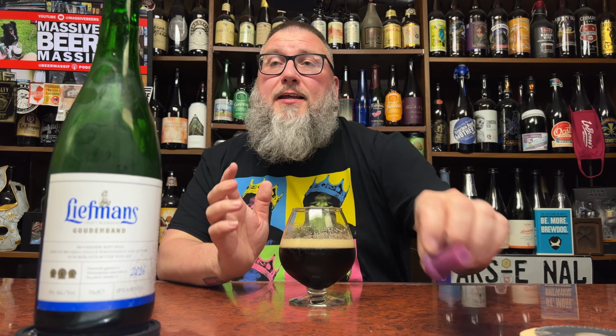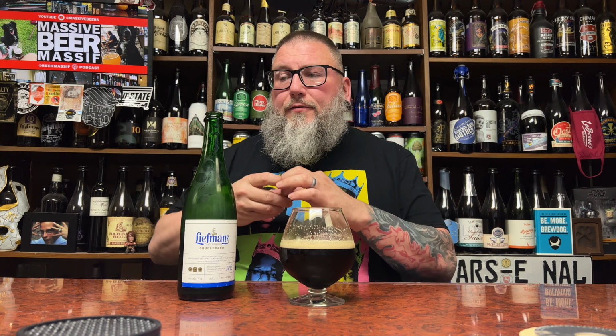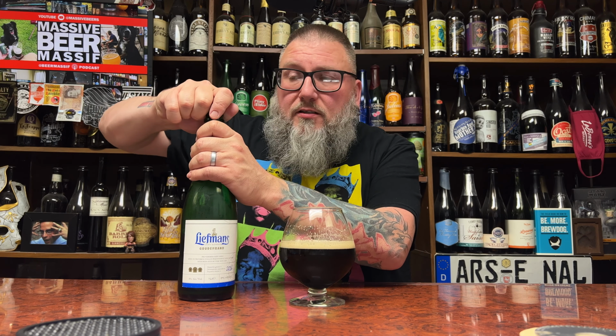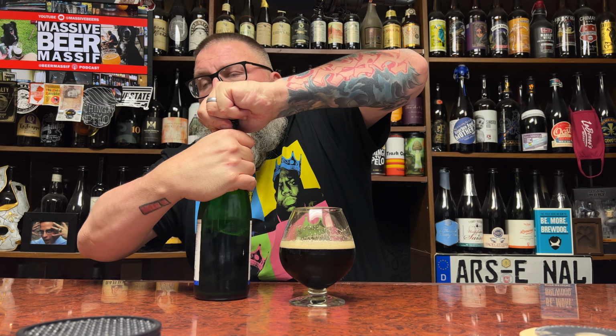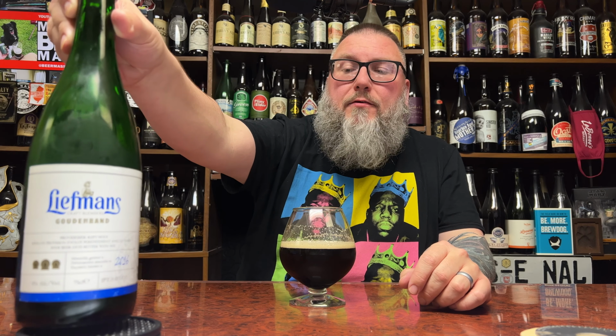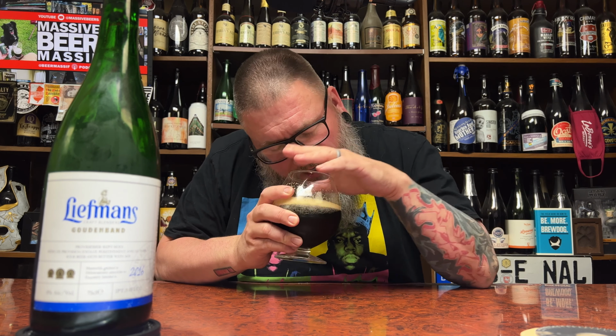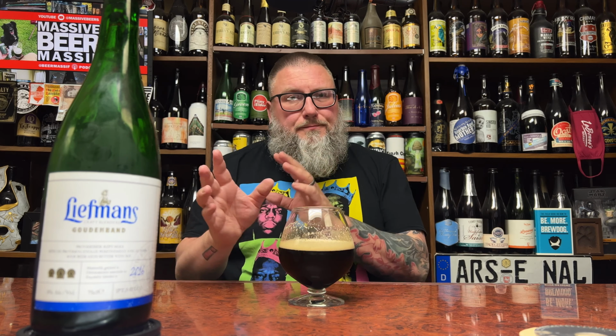I mean, there is a nice tartness to this. Oud Bruins can vary quite a bit as far as sour notes. You can get really hyper ultra vinegar. You can get soft tartness. You can actually get a little bit more in the barley wine range that's just got a subtle little green apple vibe on it. This doesn't really get, at least on the nose aromatically, super apple cider vinegary, but there's a little bit of vinegary touch to it.